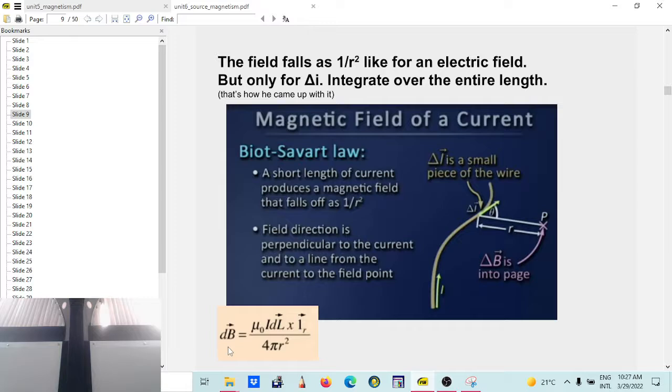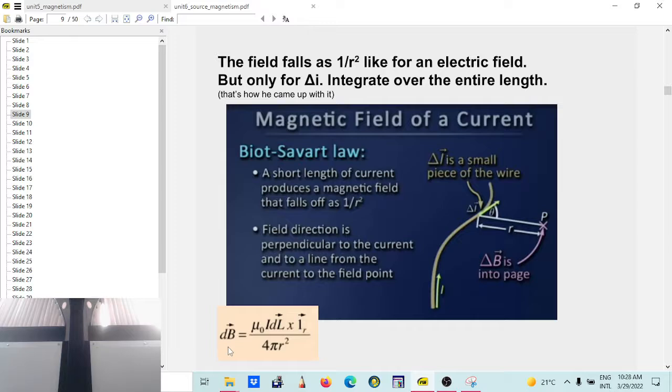okay, it's a cross product. So current goes this way. That would be your vector location, your position vector here. And the magnetic field will go into the blackboard. You already know that from the right-hand rule, but now it's the equation. And it's called Biot-Savart. Okay, it's a cross product, so that will be a small element of current going this way. That would be your position vector, and that would be your magnetic field, but it's a small delta B.